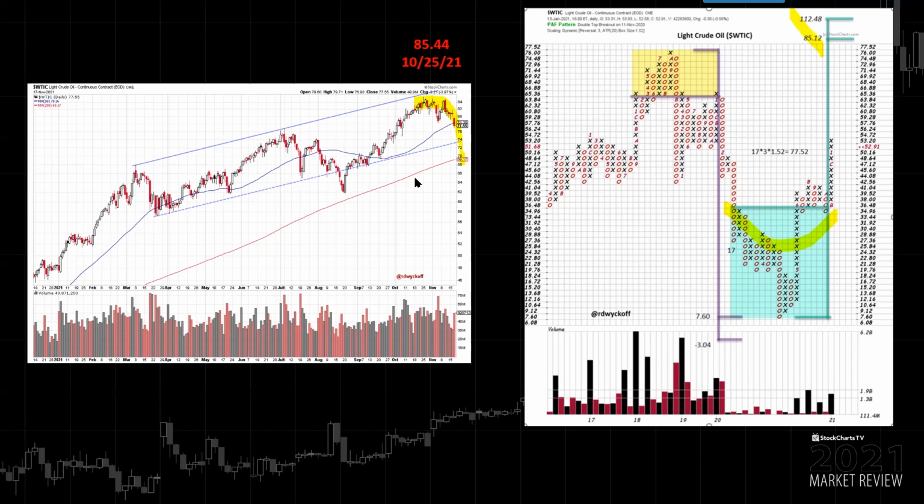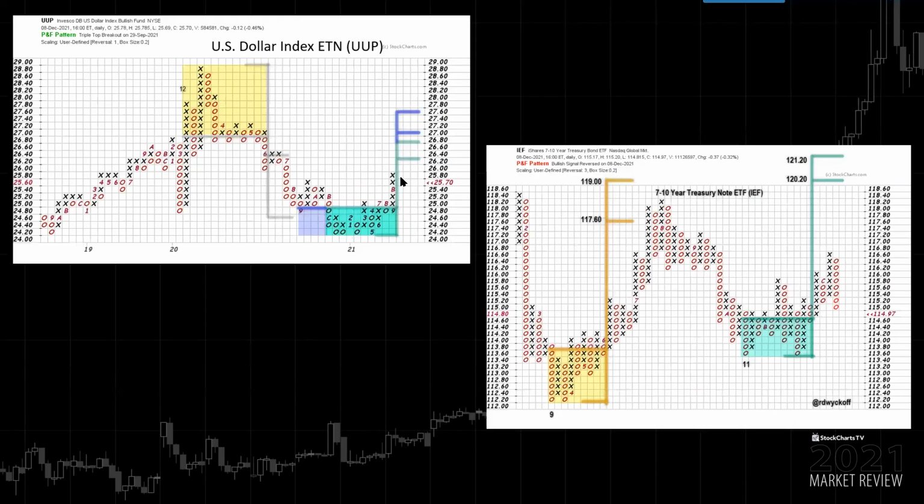I think both of these conditions are going to have a moderating effect on the concerns about inflation going into 2022. Whether inflation heats back up later in the year is anybody's guess at this point, but we'll keep an eye on these indicators to give us advance warning about that. But I think that inflation and the inflation rhetoric is going to calm down some as we go into 2022. What effect does that have on the US dollar and on interest rates or the bond market?